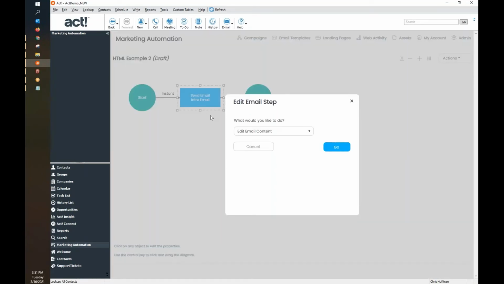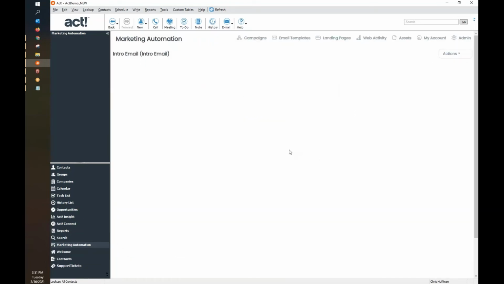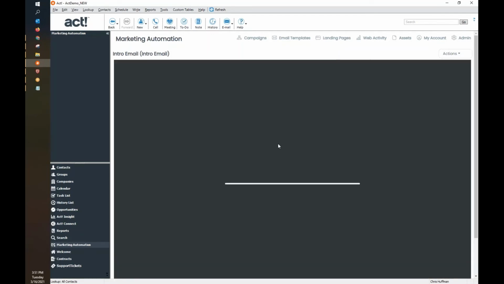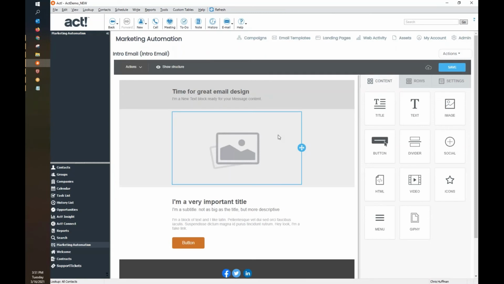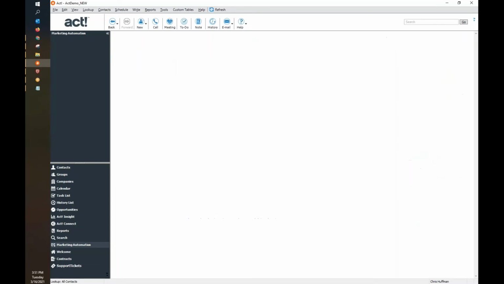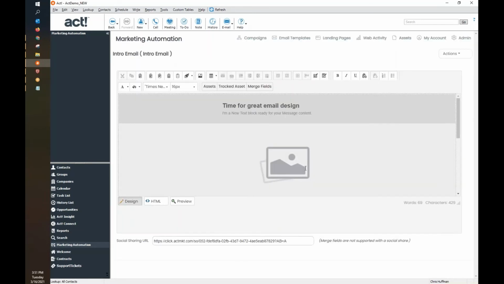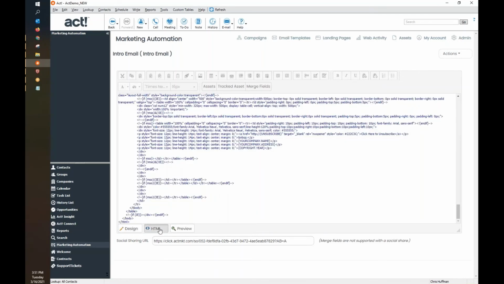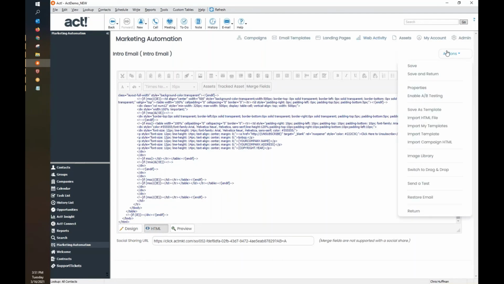So I click on the box here, edit email content. You may have to pick it from the dropdown depending where you are. Press go. So now I need to pick that template I made a few minutes ago in the editor. First of all, I need to tell it to use the HTML editor. So I'm going to say switch to WYSIWYG, or switch to the HTML editor. Now, if you just want to skip that previous step, you could go straight here and just copy and paste it in. But for this example, I want to show you how to get the one I made earlier.